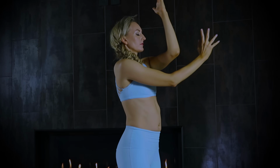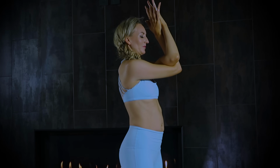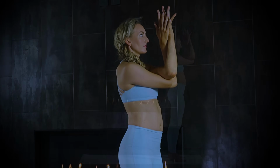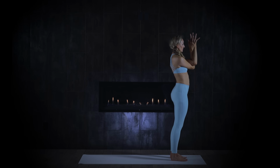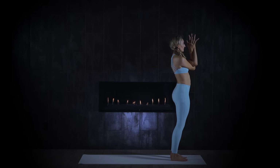Left over right this time. Snuggle the shoulder blades down, lift the elbows up. Finding this in the upper body first. You can always stay here. Thumbs to third eye, seeing the left and right. Hands super close up to the face.